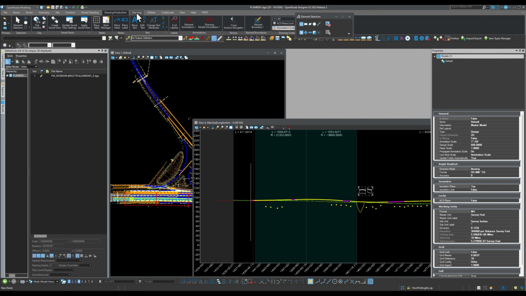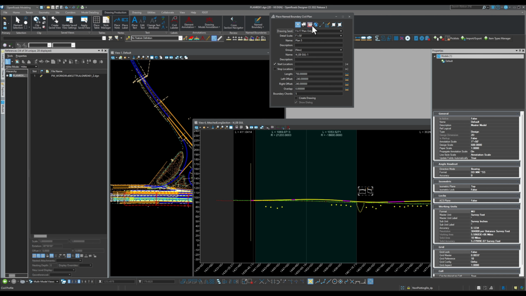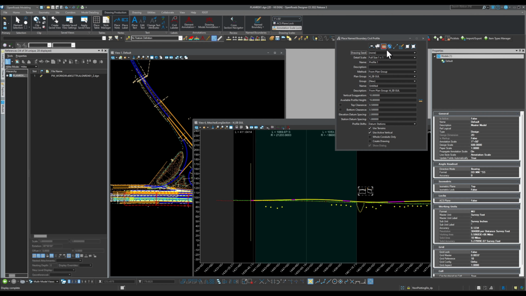Let's go to your draw and production and open this, and let's go to profile views. And then the seeds, which is important, again. What you see here is the Florida one, a different workspace. Different states have different seeds. The names might be different. So what we're going to do here is select profile, plan over profile, and the profile segment.